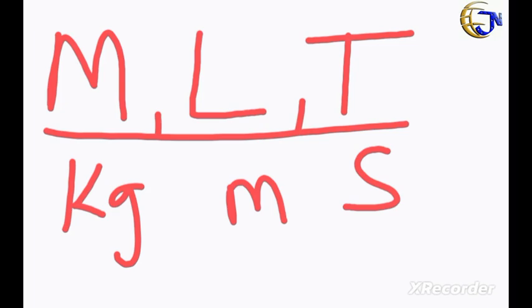If you want to find dimension, it's very easy, you have to know formulas and units. So we are going to look at the dimensions of some physical quantities. We'll start from the very little ones, the common ones, and then we'll move to other ones. We are starting with velocity.